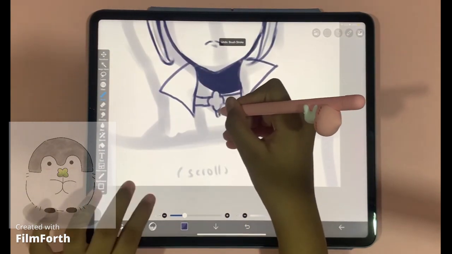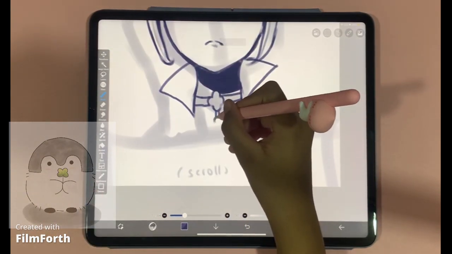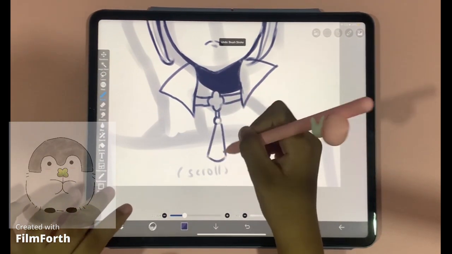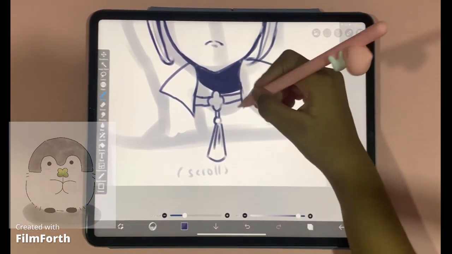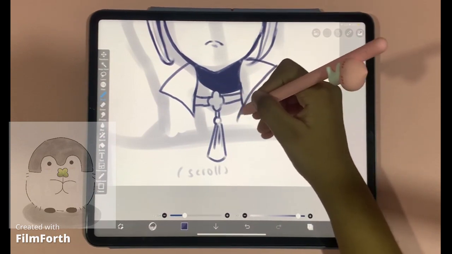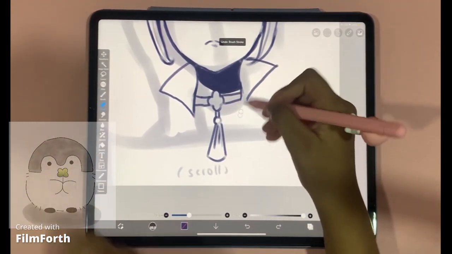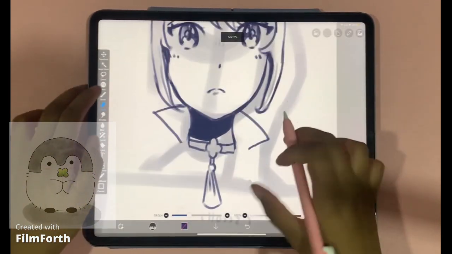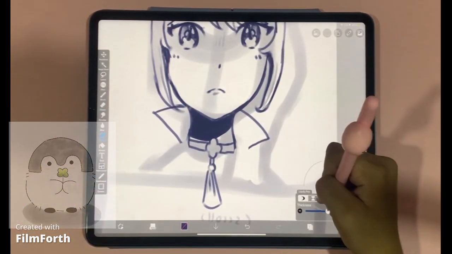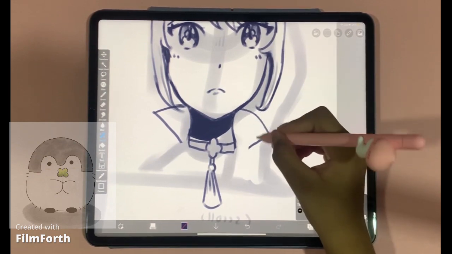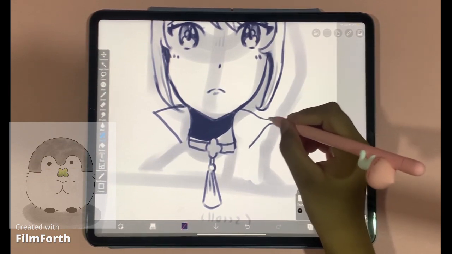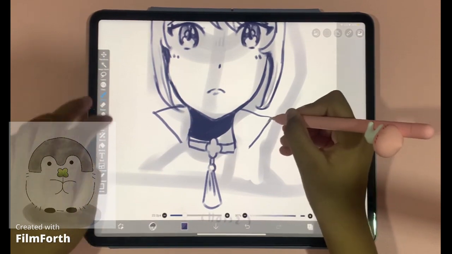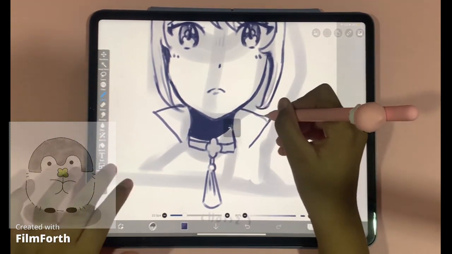I may have cut a good portion of this while editing, just to make it shorter, and I actually completed this in about an hour. So with the liquify brush, it does turn out a little chunky and wobbly, as I said before.